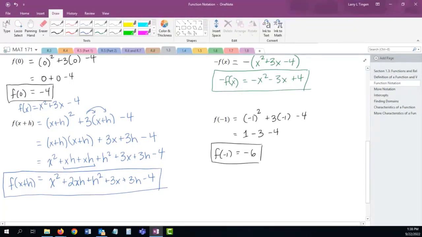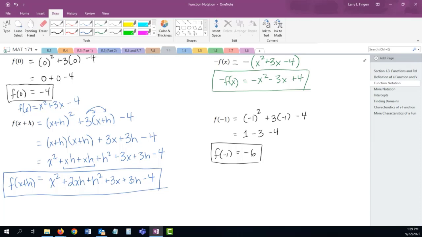Right? This is an x squared. This has xh. This is an h squared. This has just x. This has just h. None of them are like, so I cannot combine anything else. Again, the tough part of this one is going to be figuring out when you're done. All right?